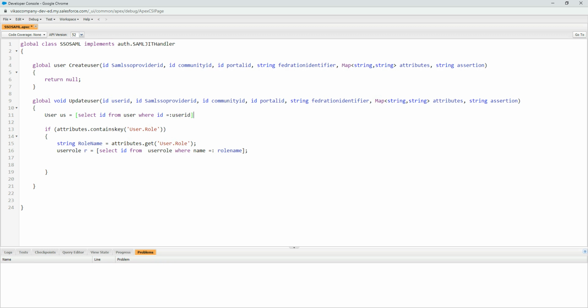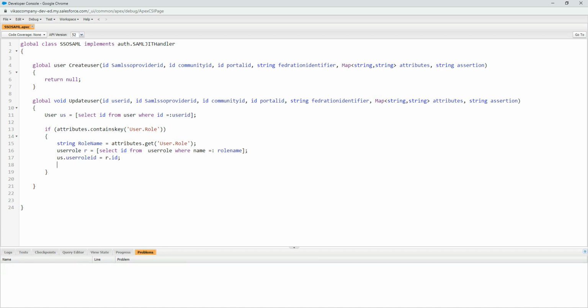Yeah, so in this case we will do u dot the role ID, that is user role ID equals to r dot ID. Let's see if it works. Okay, it doesn't work. Yeah, because again I get confused. Yeah, that's right.